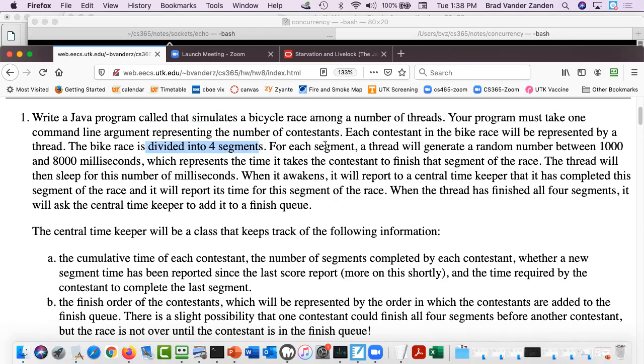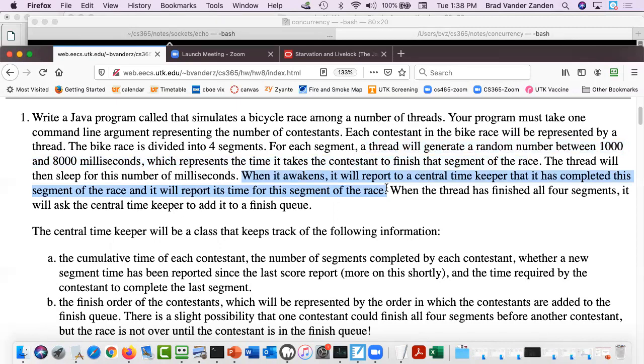So for each segment, the thread generates a random number between 1 and 8 seconds, which is the amount of time it takes for that thread to complete that segment of the race. So we sleep for that number of seconds, and then when we awaken, we report to a central timekeeper how long it took us to complete that segment.